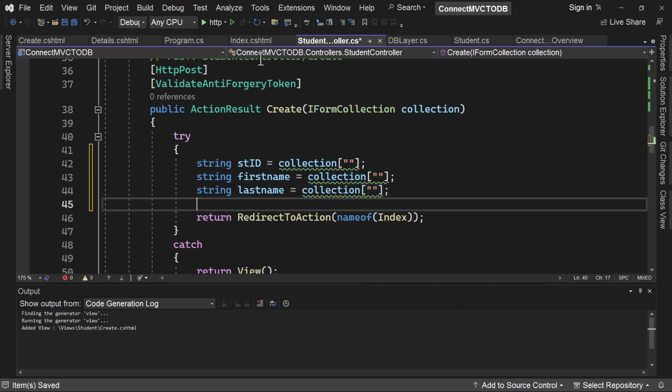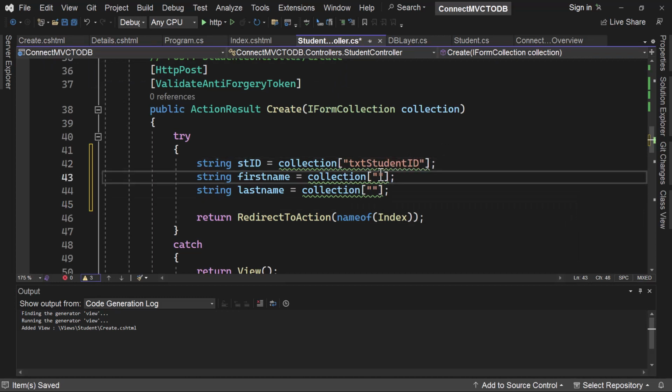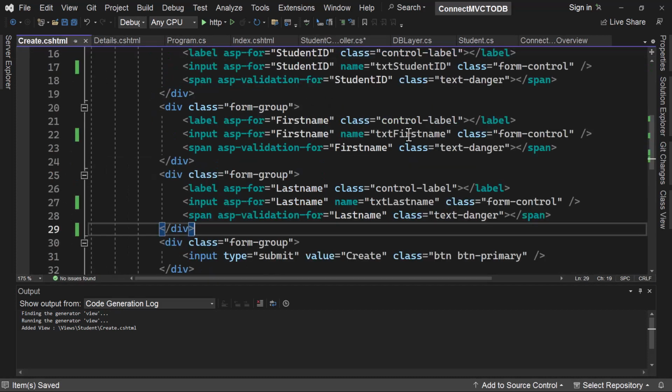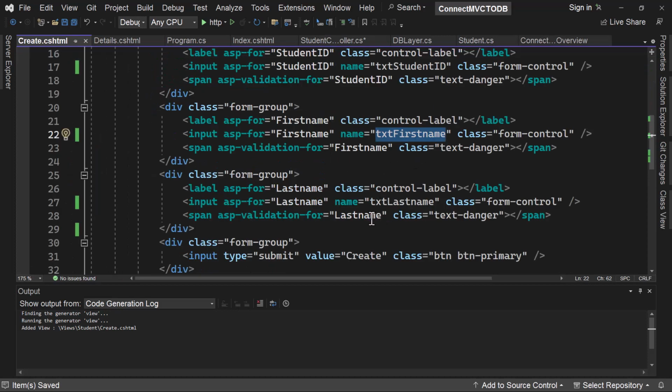Right, so let me go and get the names. So txt student ID. Let me just, to avoid spelling errors, first name, and then last name.